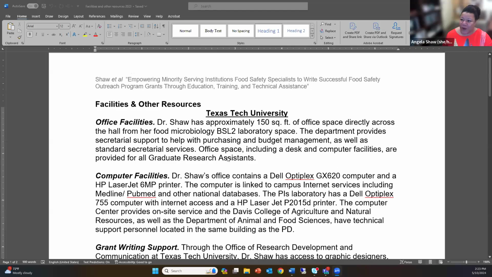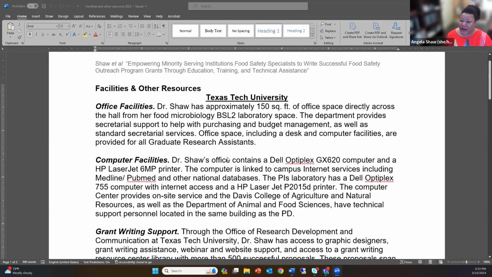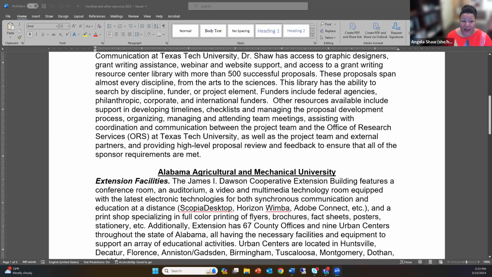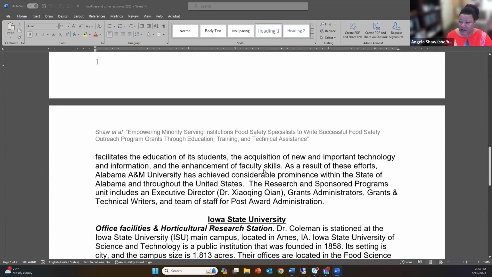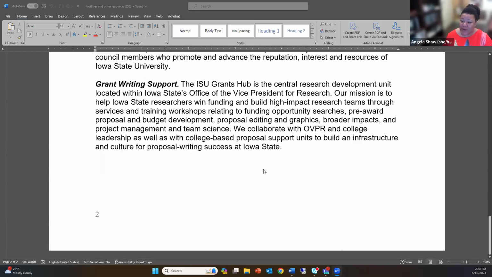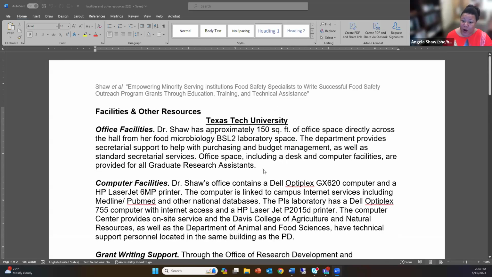So this is the form that is for facilities and resources that we did. And it was for each university. We highlighted what our office space, what our grant support space looks like, because that was the focus of our grant opportunity. And so we go through and we try and keep the same uniform facilities, and highlight all the things that would come into place when it comes to the grant. So although we like to just keep one set, it has to be specific to the call.